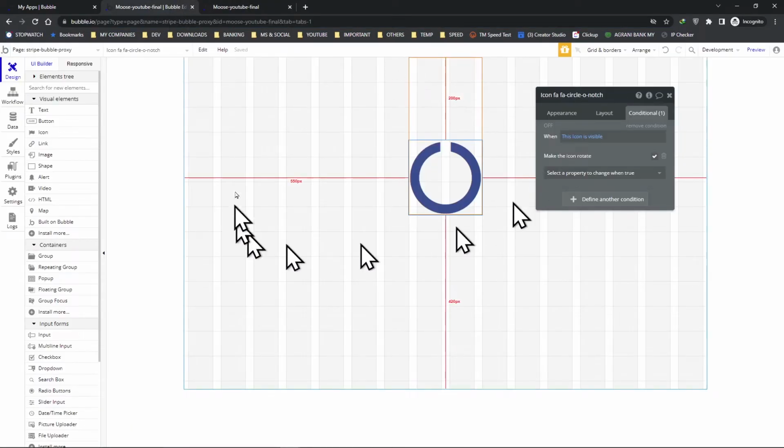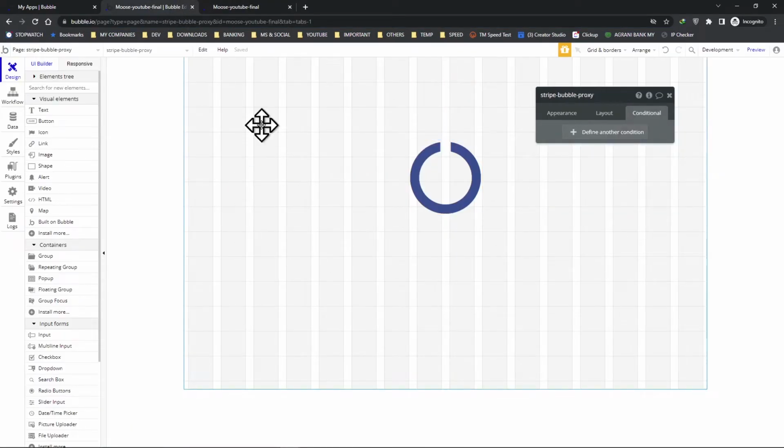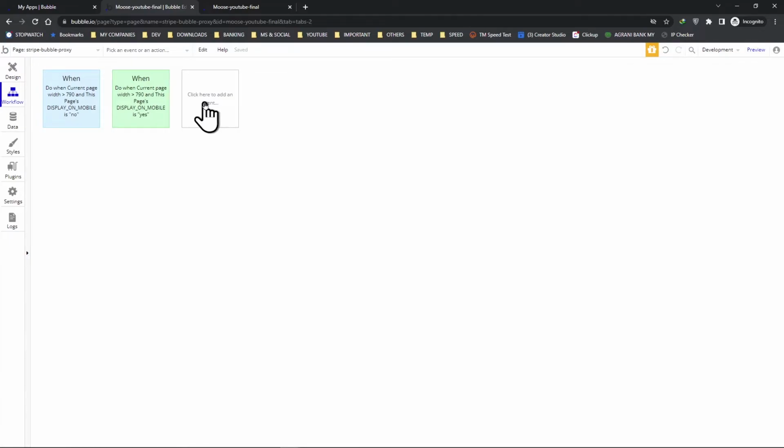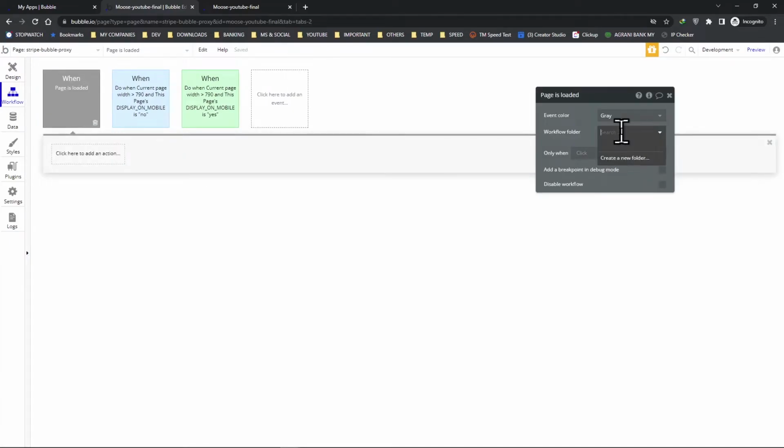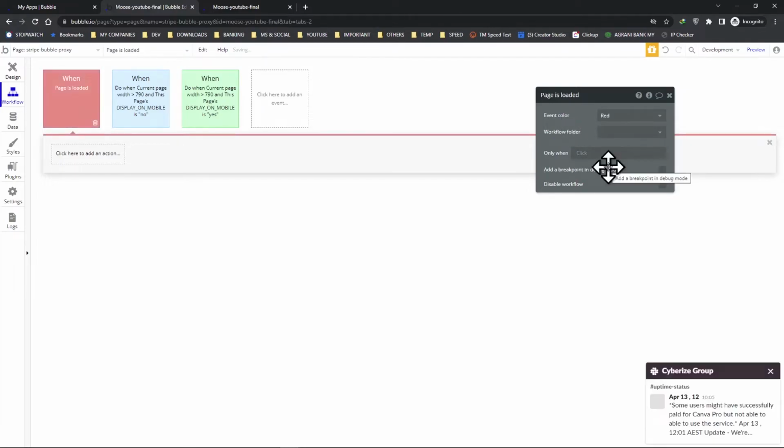Now this is our page, and this is where we're going to add a workflow. And what we're going to say is that when page is loaded, and let's give it a nice little color of red.